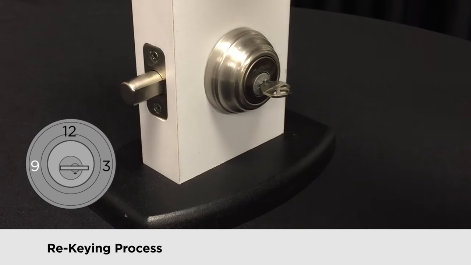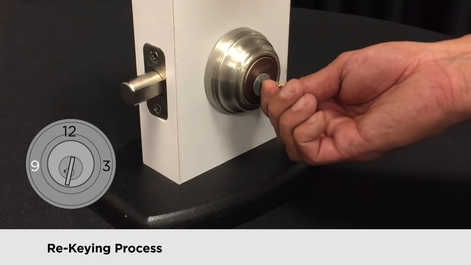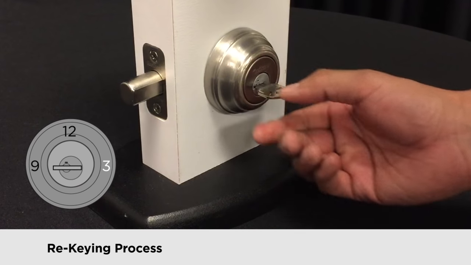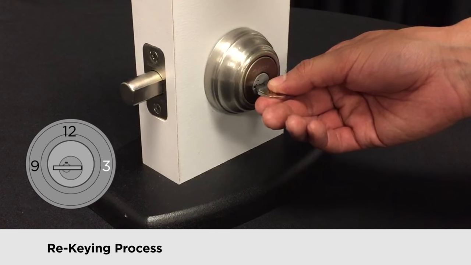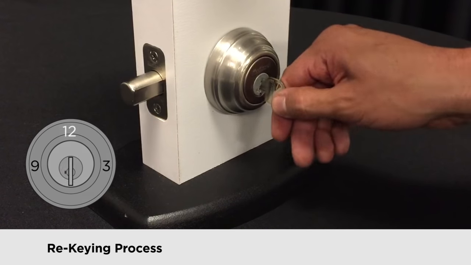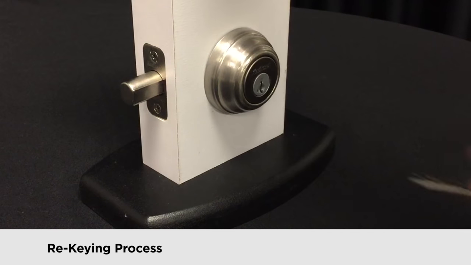The key is now rotated to the 9 o'clock position. Rotate it back to 3 o'clock, perform the test pull, then rotate it back to the 12 o'clock position and remove it from the lock.